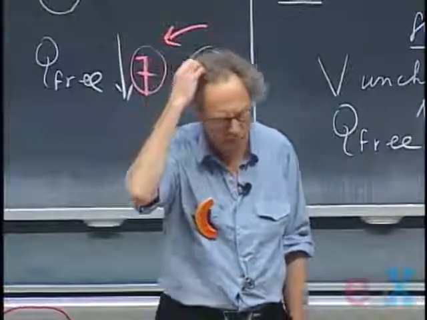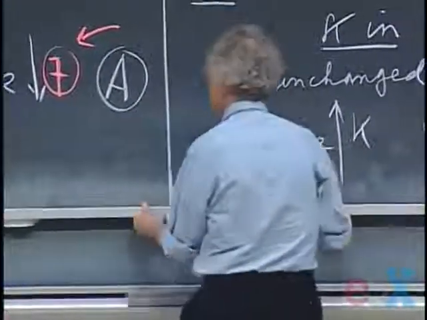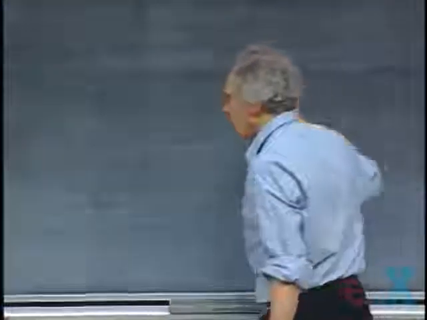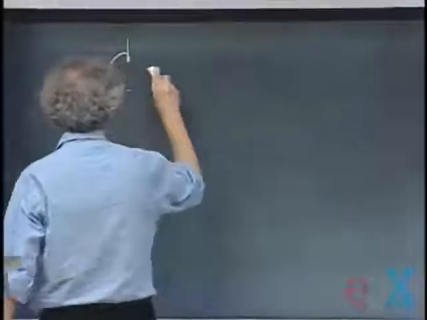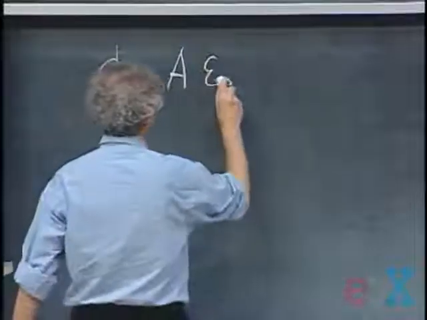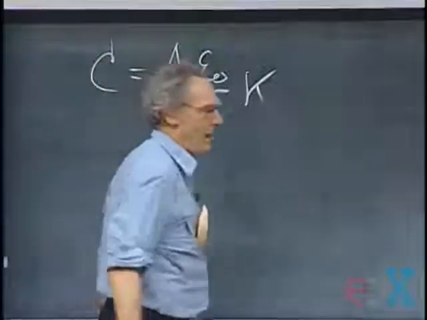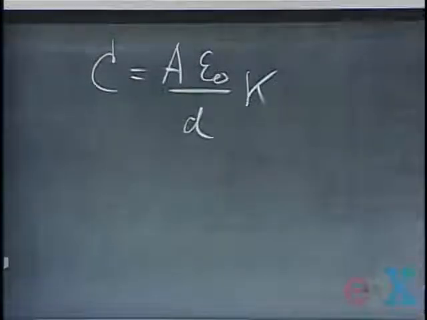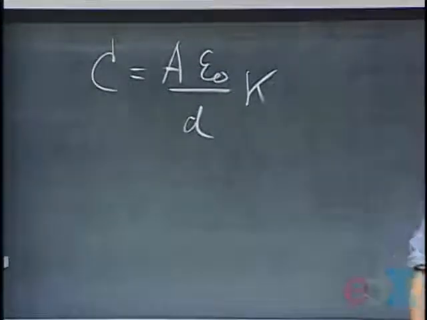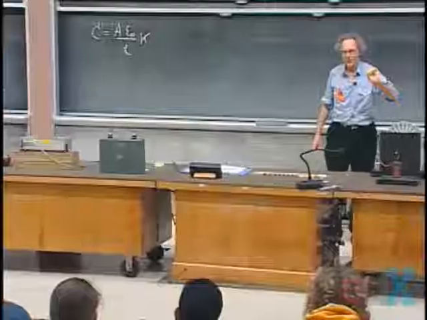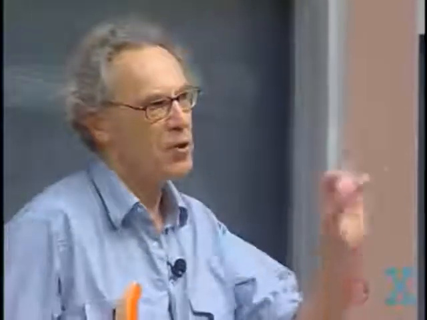How can I build a very large capacitor, one that has a very large capacitance? Well, capacitance, C, is the area times epsilon 0 divided by D times kappa, which your book calls K. So make K large, make A large, and make D as small as you possibly can. Yeah, but you have a limit for D. If you make D too small, you may get sparks between the conductors, because you may exceed the breakdown electric field. So you must always stay below that breakdown field, which in air would be 3 million volts per meter.